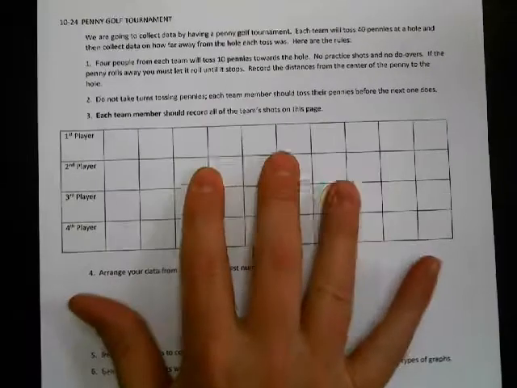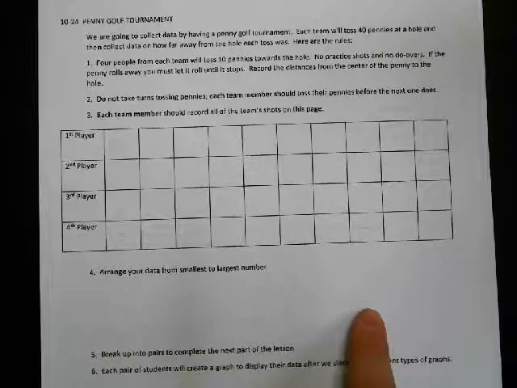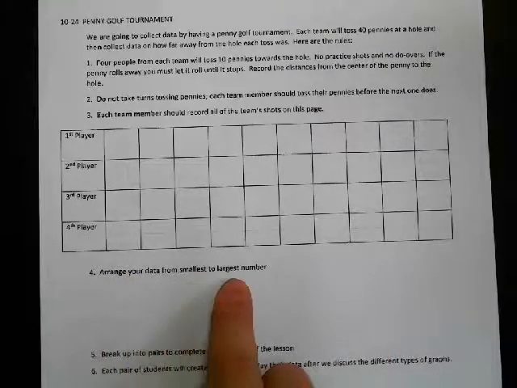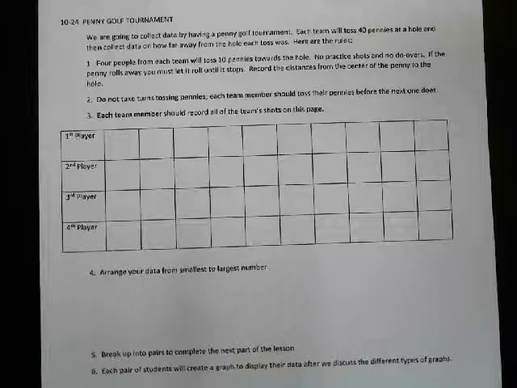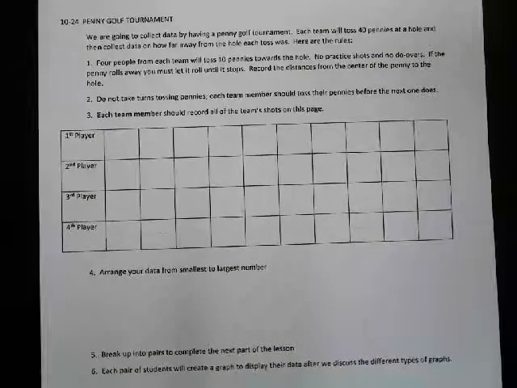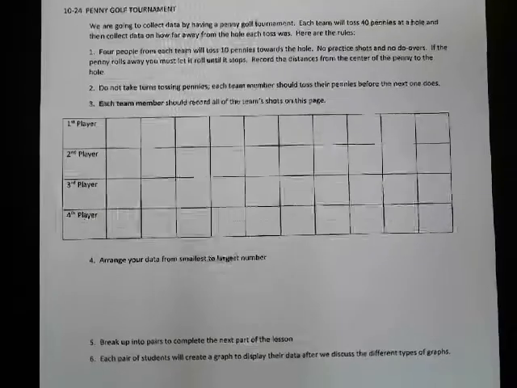Now, if you have several numbers that are the same, you still need to write down all of those numbers. So if you start with 40 numbers up here, when you write them in order, you still need 40 numbers down there. So you might have a 2, a 5, a 6, a 6, a 6, a 6, a 7, 8, 23, whatever. If you have repeating numbers, you still have to write down those repeating numbers. So that was basically what we did on the first day. We got them all in order.